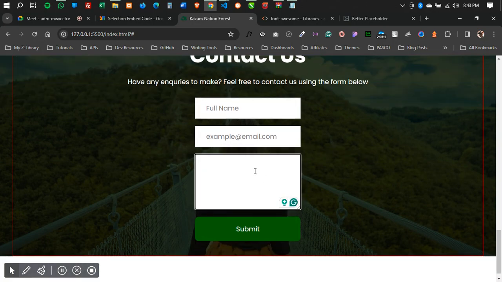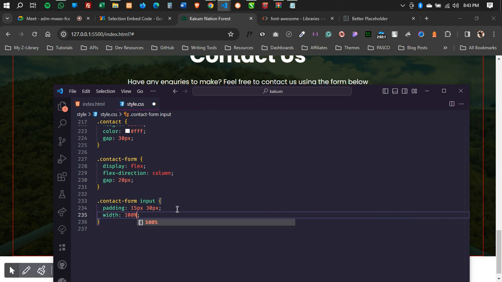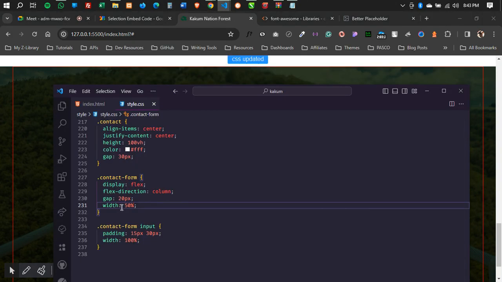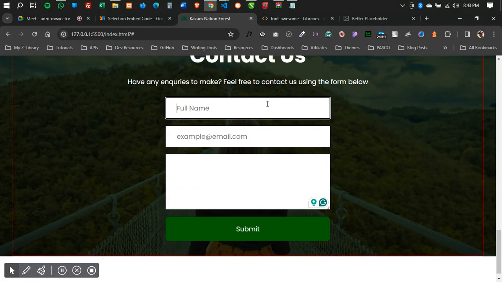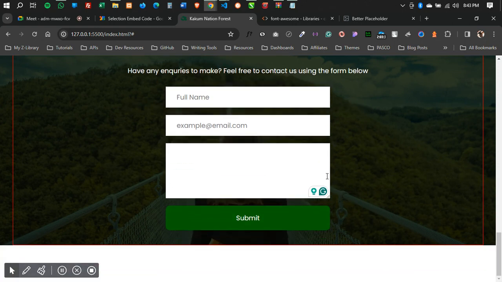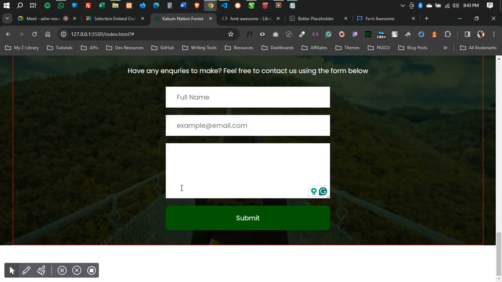Then I'll give them a width of 100%. We're not seeing anything, so I could come here and give my form a width of 50%. And this doesn't look that great for me. Let me make it 35. All right, so this is down here, this is here, this is here. And then I have my button as well.